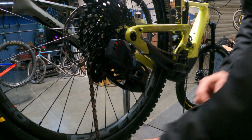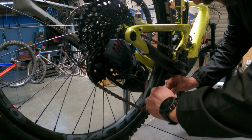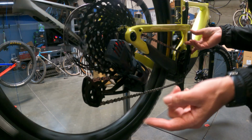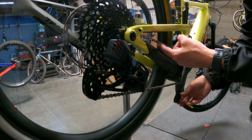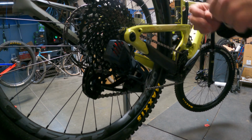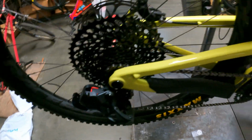So once we got it through there, we are gonna take our quick links, connect these guys back together, and then basically if you rotate your quick link to the top, above the chainstay here, you can just hold the wheel and push down, and then the tension will pull the quick link together and snap it together, and all that good stuff. So you're good to go there.